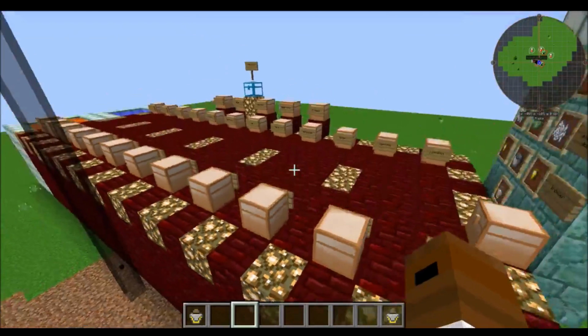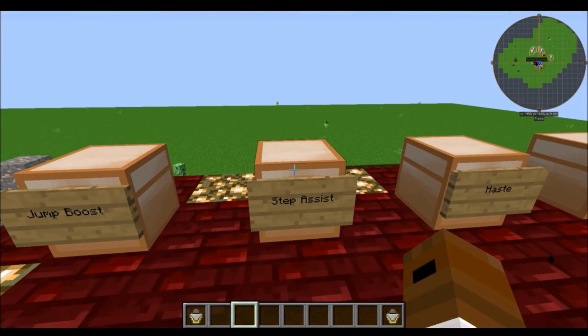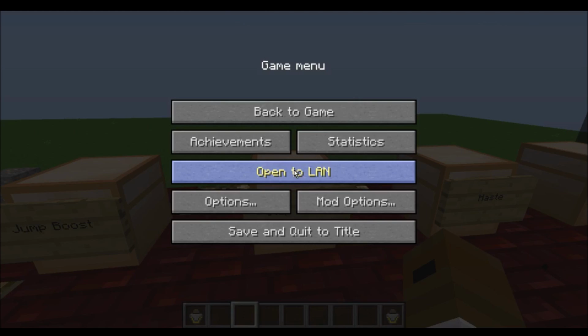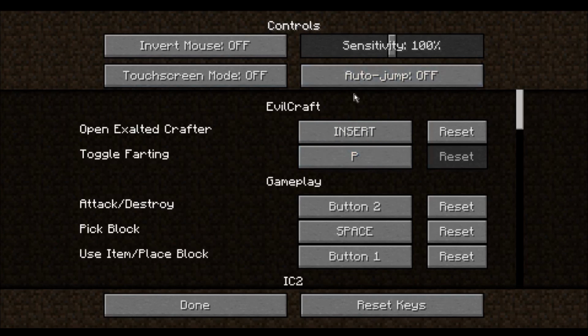So, anyway, next ability, Step Assist. Now, Step Assist, if you don't know what it is, basically, when 1.10 was introduced, they introduced an ability called Auto Jump, which, if I go into here, Auto Jump, I currently have it set to off. Basically, you automatically go up 1 block whenever there is 1 block available.